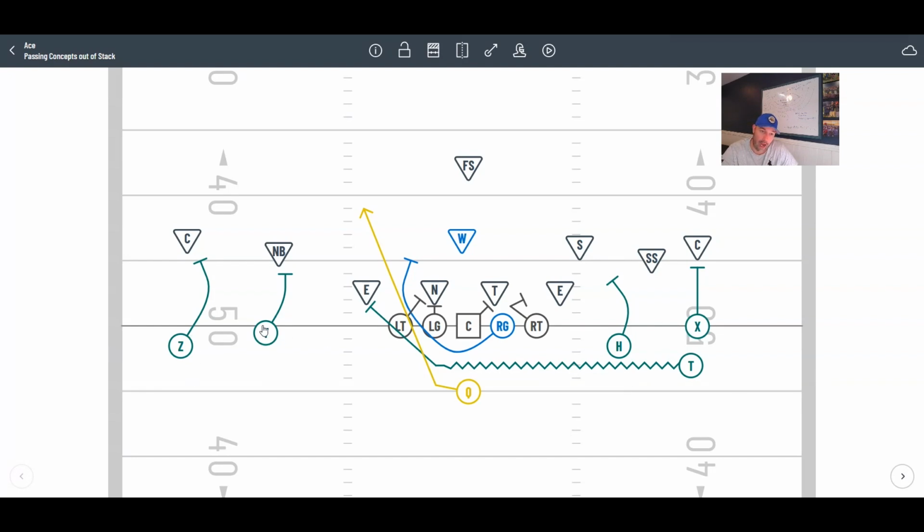All right. Our Y, usually it's our tight end. We'll split him out, or you could put in another receiver if you have a lot of receiving kids. It's however you want to do it, but our tight end's here on the line of scrimmage. Our Z's off the ball.